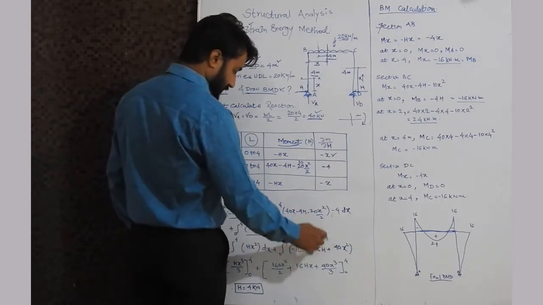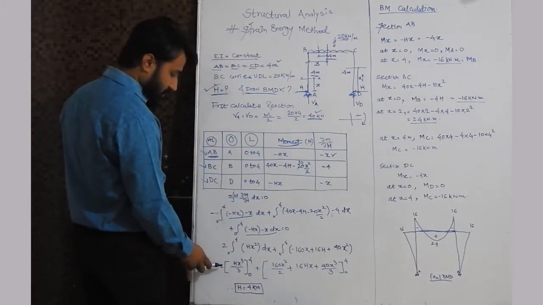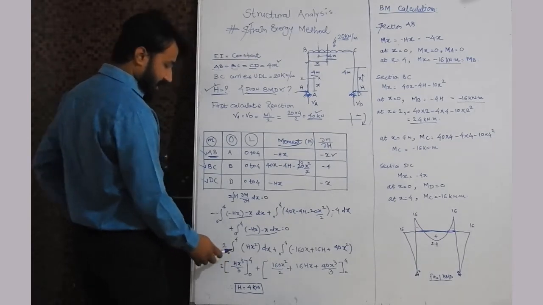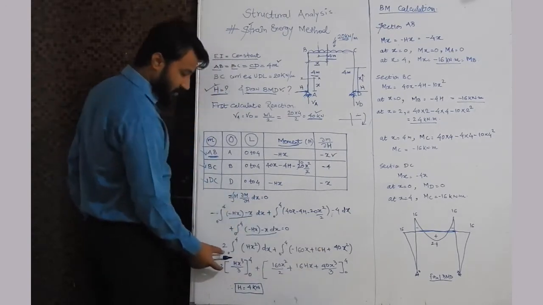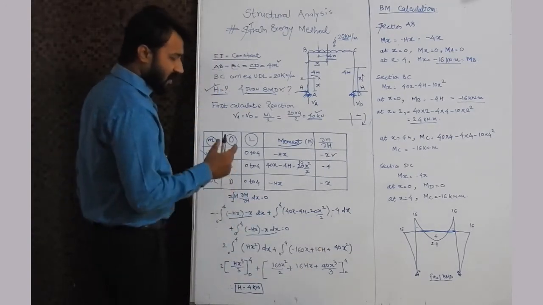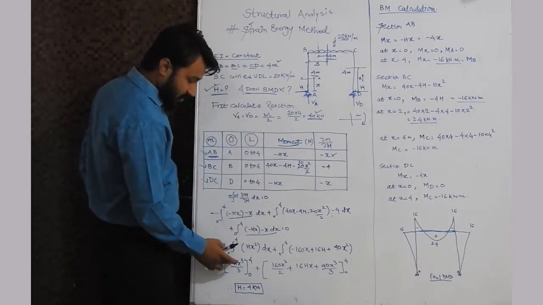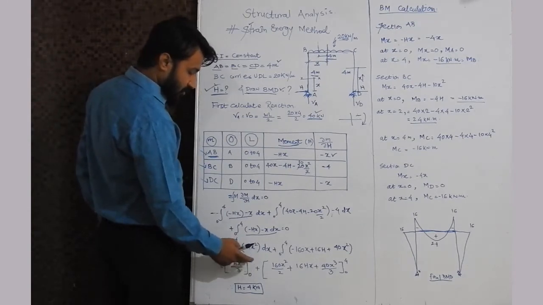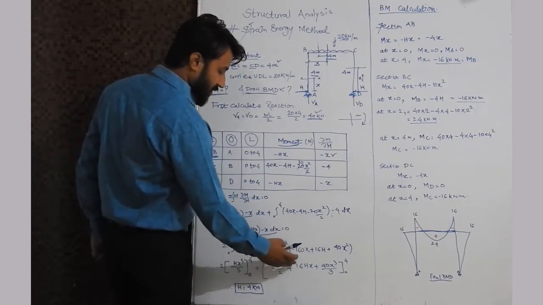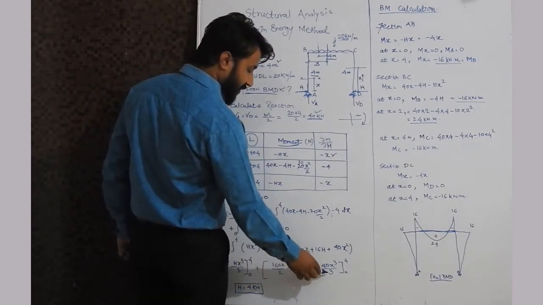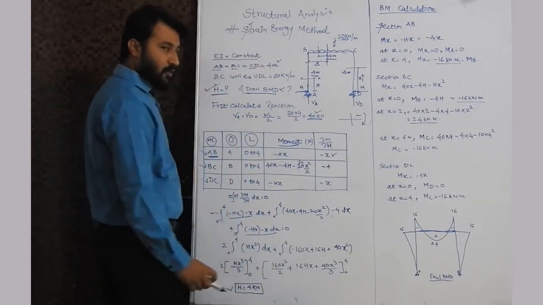So this will be 40x square. After calculating this integration, we will get the value of 2 into hx cube by 3. How these values are coming, we have discussed in the earlier class. For the reference I am putting the link of the previous numerical in the description of this numerical. You can go through that. So hx cube divided by 3, 0 to 4, plus 160x square divided by 2 plus 16hx plus 40x cube divided by 3, 0 to 4. After calculating this, we are getting the value of h is equals to 4 kilonewton.